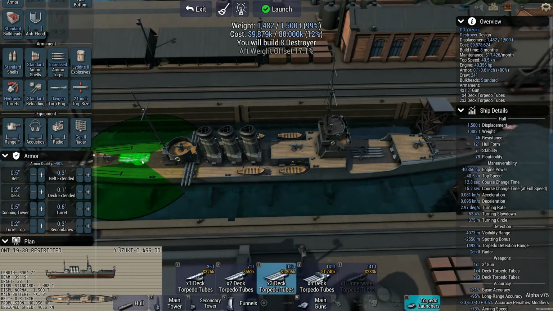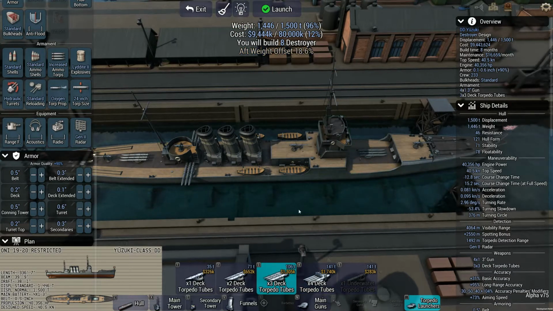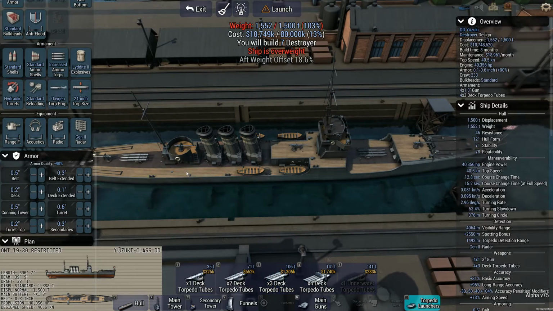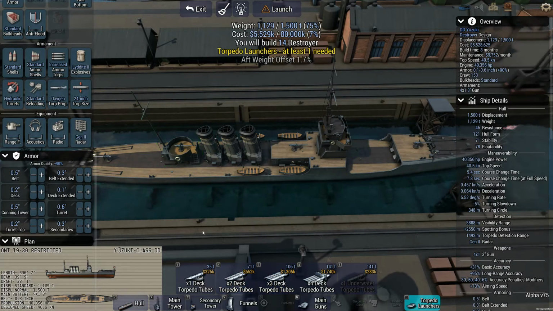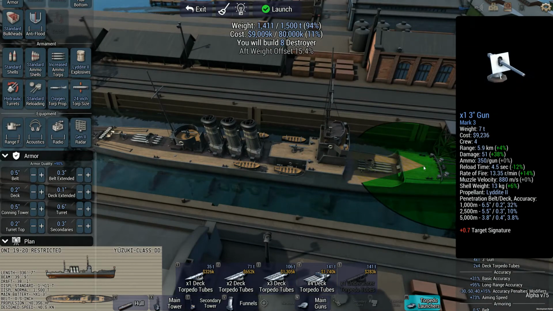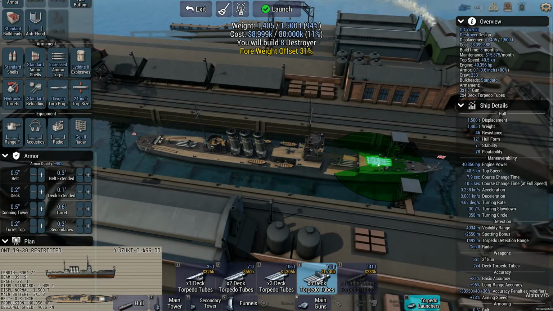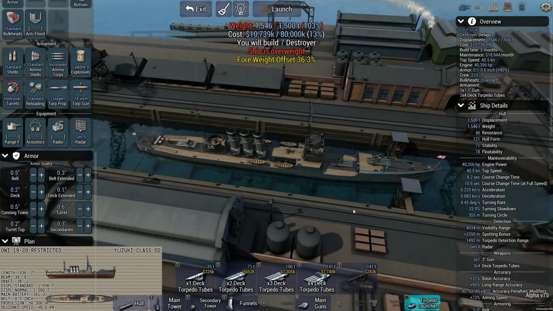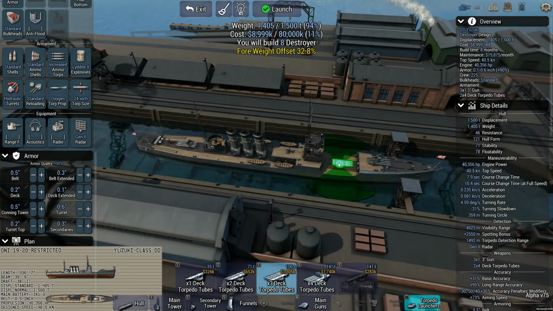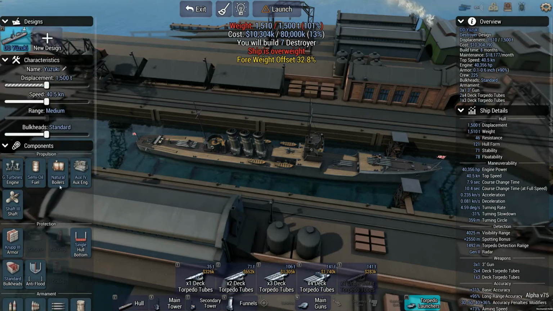Let's go with 3 deck. A little bit overweight. Screw it. 4. There. 4 there. I could stick it up there. What happens if I get rid of you and just stick this up there? That fire arc is beautiful. Overweight by 10 tons.